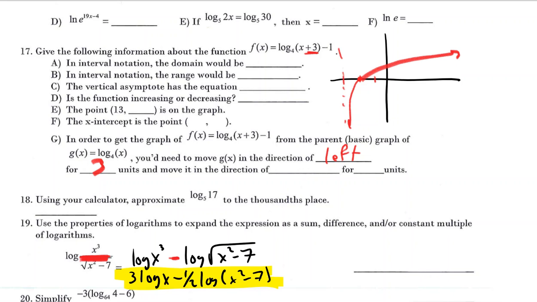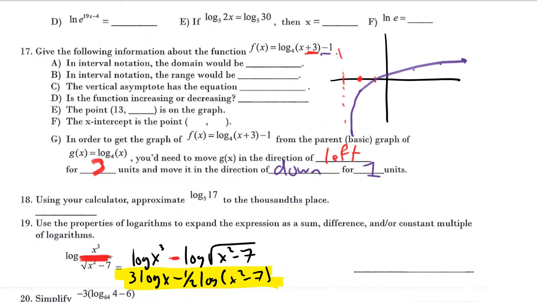And then we've got this -1, just like all other algebra stuff, means it's going to shift it down 1 unit. So if I just try to eyeball all of these down 1 and connect them, this purple graph is roughly what I think the graph should look like.